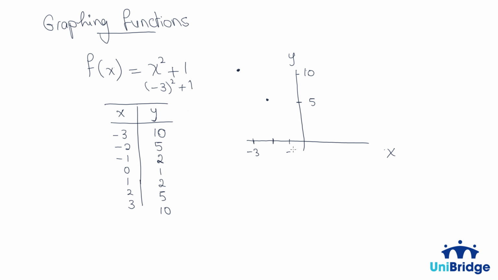And then when x is equal to -1, y is going to be equal to 2. So you have another point here. When x is equal to 0, y is equal to 1. And you go on and you plot the values you have here. So you'll end up with a graph of the function that looks like that, roughly, and it's a rough sketch, right? So if you want to sketch any function, you just take some values of x and you find some values of y and you plot the points and connect the points you just plotted.